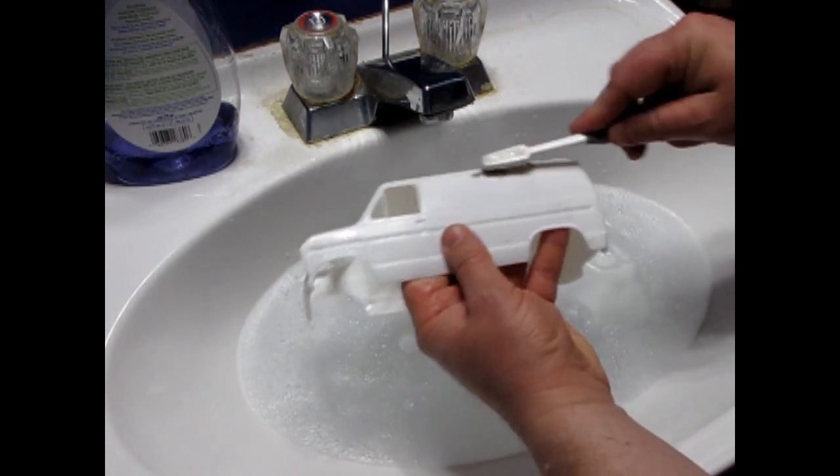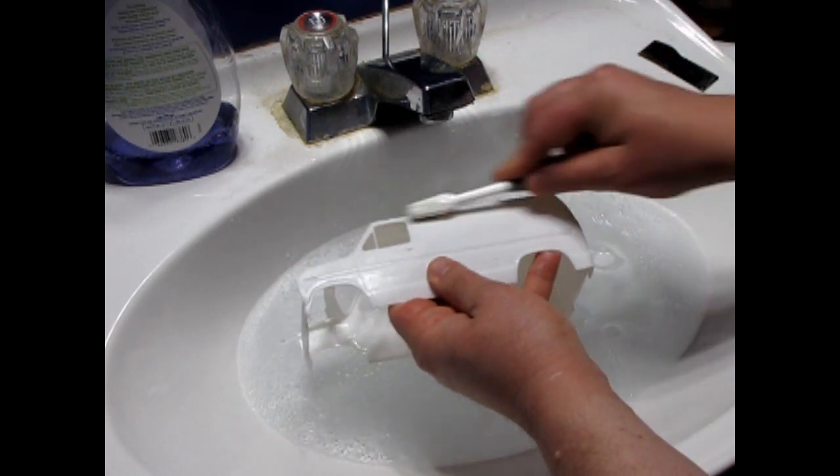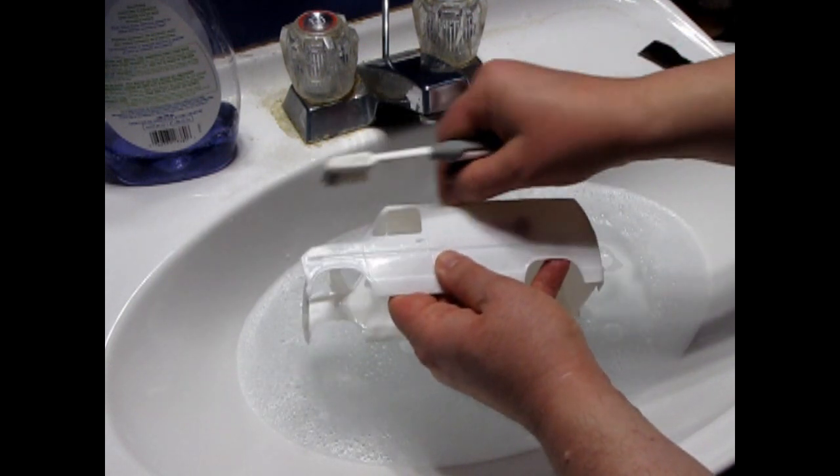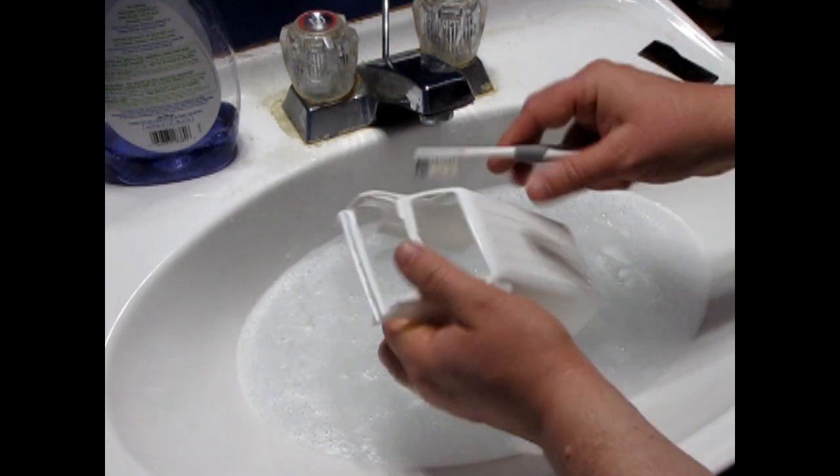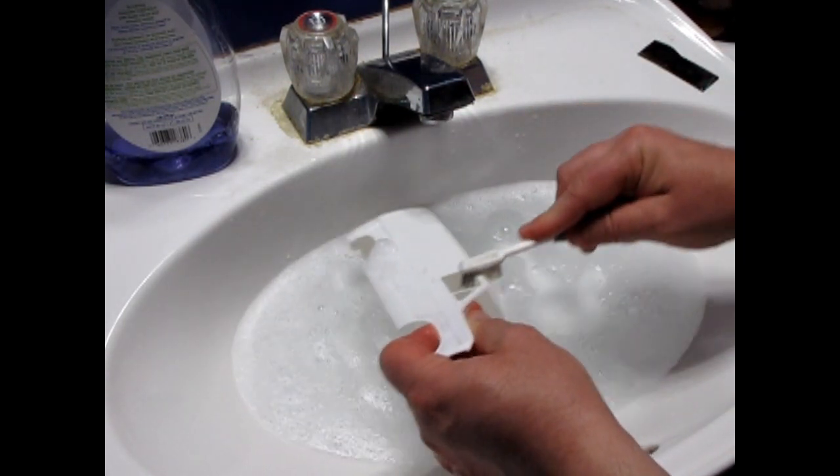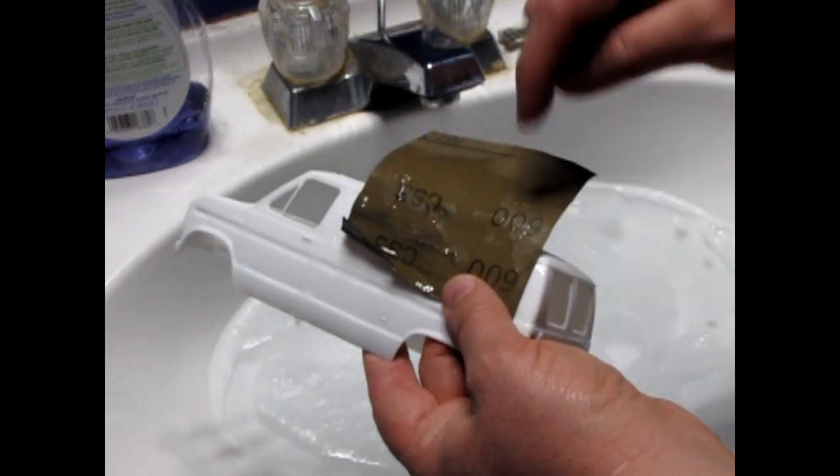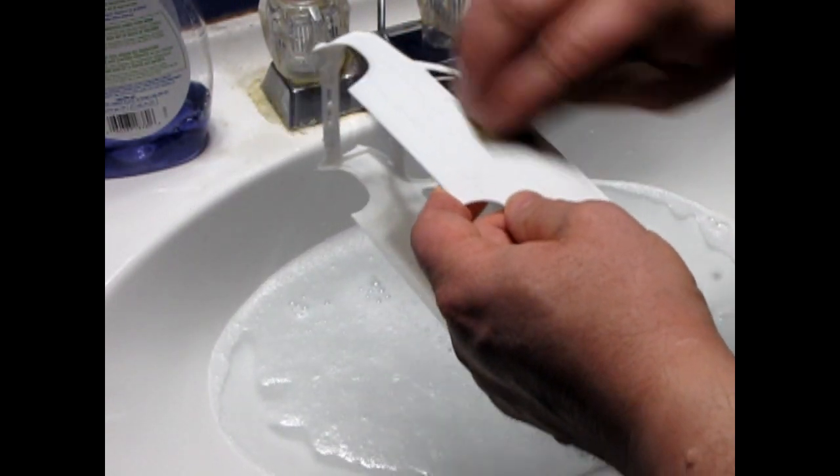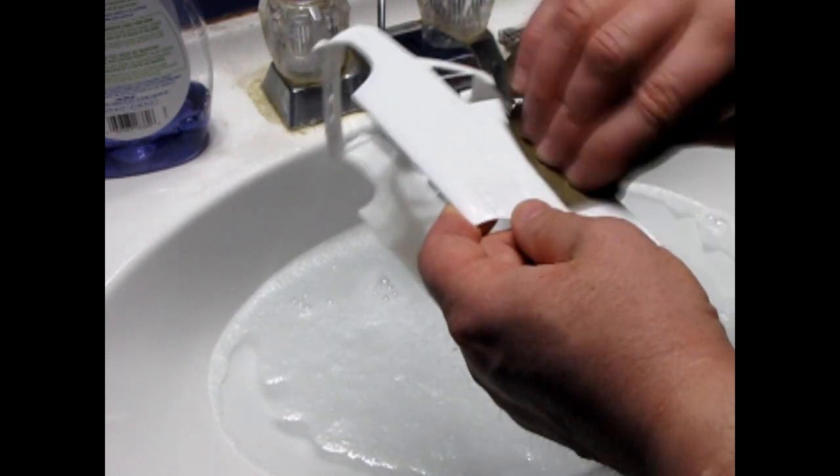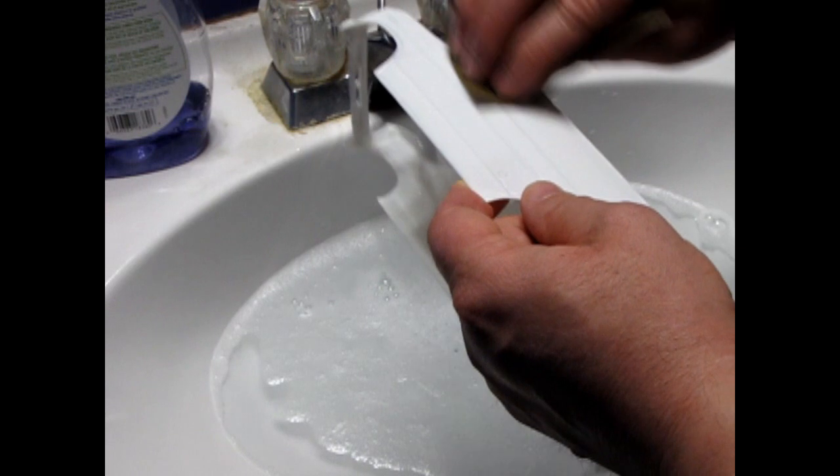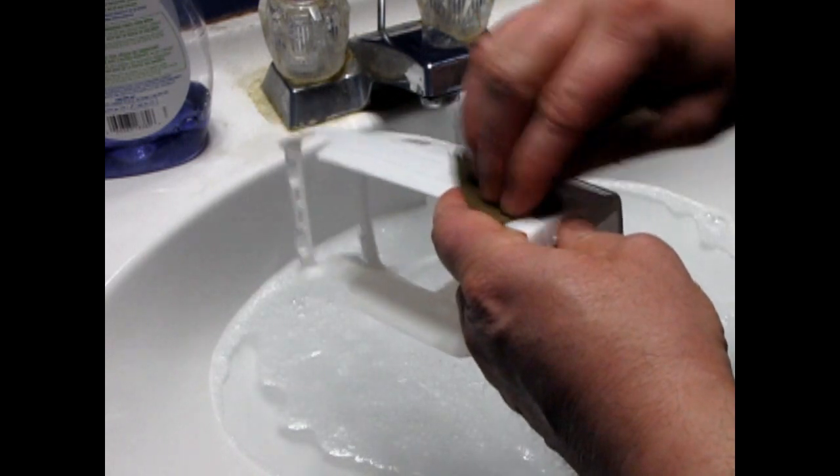Now once you have your panels all sanded down with the 400 and the 600, just go over this again with your toothbrush, making sure you get along any of these panel door lines or up in here, where of course this will hold dust in and be quite a bit of a problem. So now I've finished with the 400 and I will go over this van again with our 600 grade, right there. And that will smooth out those 400 grade scratches and make this a lot smoother for that nice paint coat. But still not take away from the actual bite of the sandpaper.